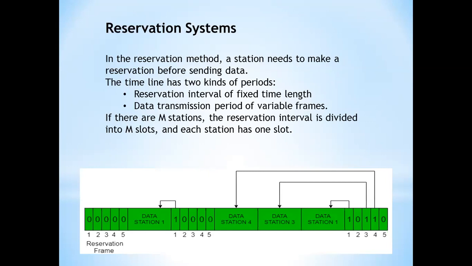The reservation interval consists of M mini slots with one slot allocated to each station. These mini slots are used by the stations to indicate that they have a packet to transmit in the corresponding frame. A station that wants to transmit a packet broadcasts its reservation bit during the appropriate mini slot. All the stations listen to the reservation interval and then determine the order in which the packets will be transmitted in the corresponding frame. The frame length corresponds to the number of stations which have a packet to transmit.